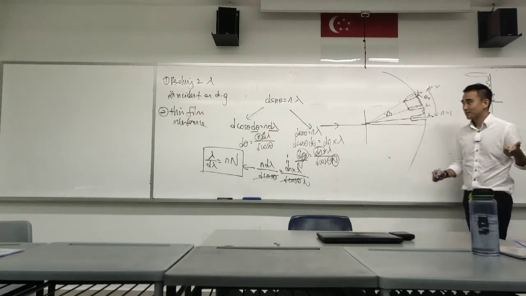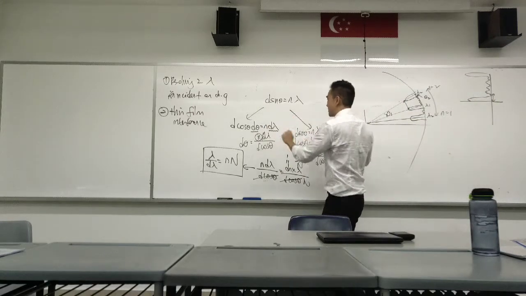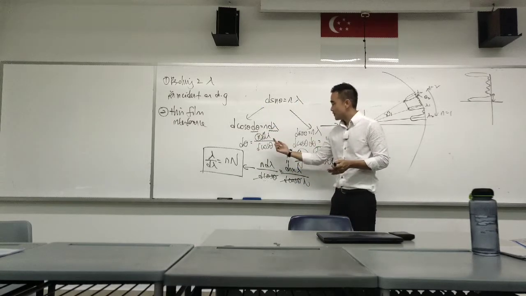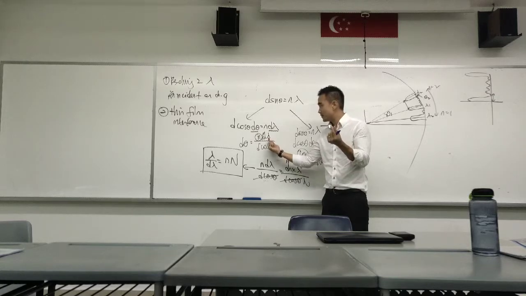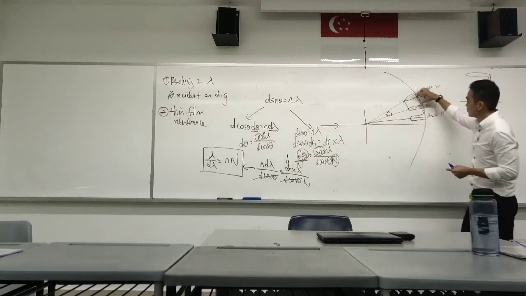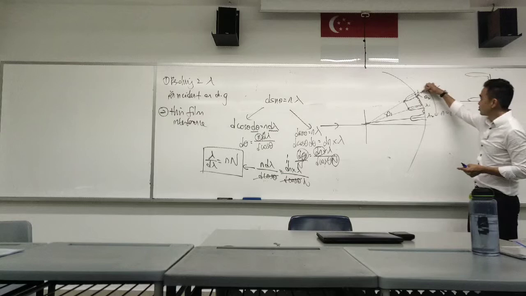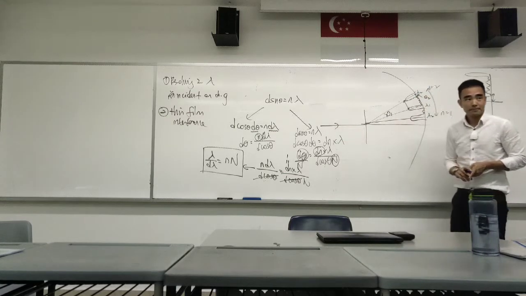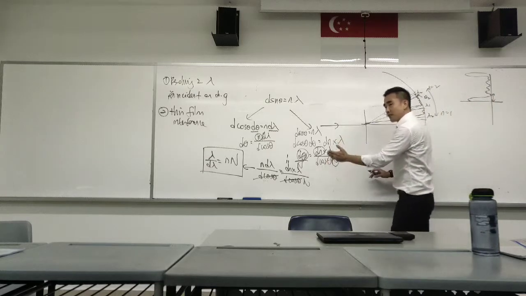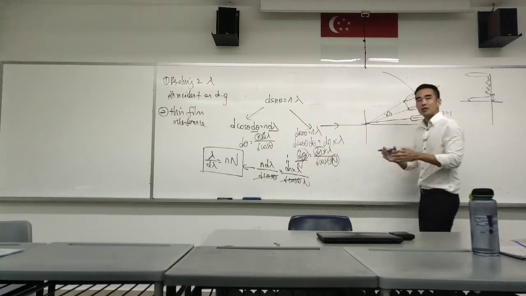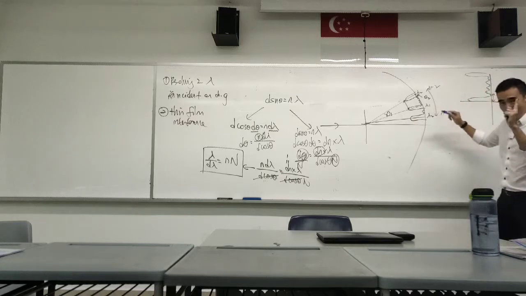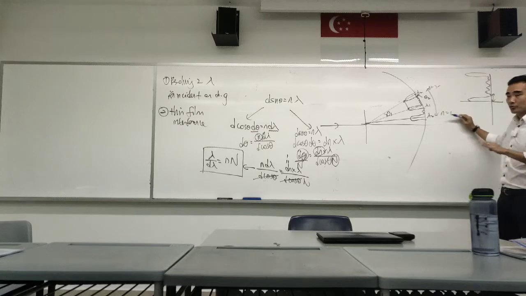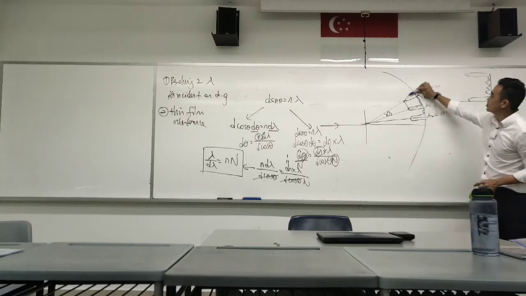Let's revisit the idea behind these two parts. This part over here, basically I am trying to find the effect of a small difference in wavelength on the split between these two. That means for lambda 1 and lambda 2, what's the angular separation between them? This is what I get for the d theta over here. Whereas this theta over here, I'm trying to find the effect if I change the order. What's the angular difference? So for one wavelength, lambda 2, this is n equals to 1, n equals to 2. If I were to change the order, what's the change in angle?